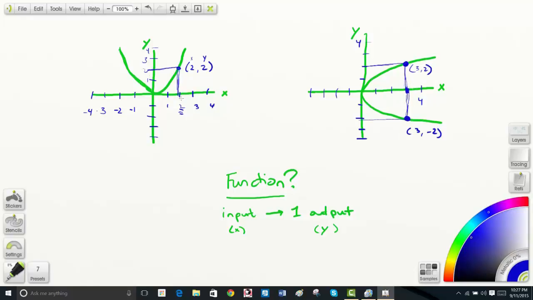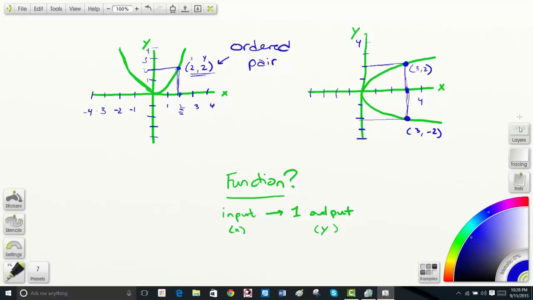So you probably already see where this is going. In the left graph, if I choose an x value, or at least if I choose this particular x value, it gives me one y value. In fact, it gives me the ordered pair. We call this an ordered pair. I think I said that already, but why not write it down? So this is an ordered pair. It shows us x and y. If I input a 2, I get an output of 2. Input 2, output 2. It's straightforward. I know exactly what I'm going to get out for what I'm going to put in.